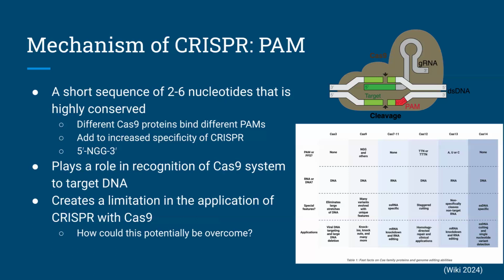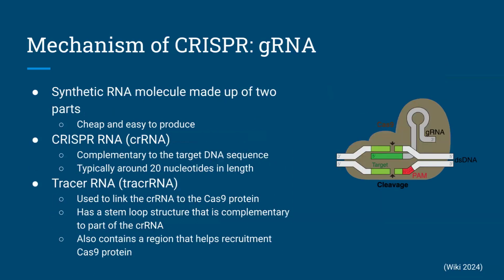And the chances of your CRISPR RNA lining up, which is 20 nucleotides, and the PAM lining up is pretty rare for it to happen in two spaces. It still can, and we still do see off-target effects. That's kind of why research is still being done. We don't have a wide application throughout the entire body, like in immunotherapy and stuff. But the chances of it hitting two spots is rare, and that's why the specificity is way better than ZFNs or TALENs, because you have this double check.